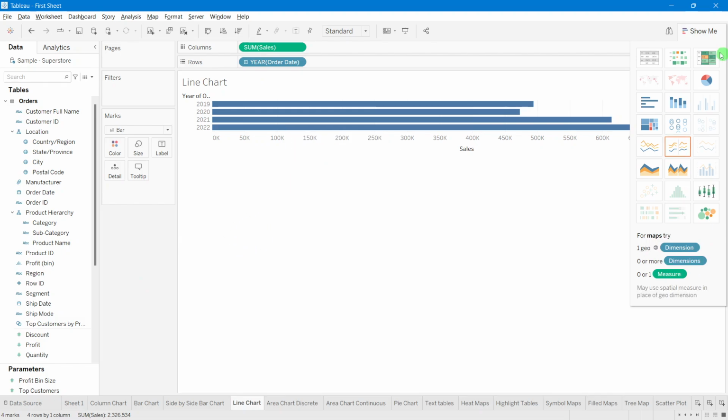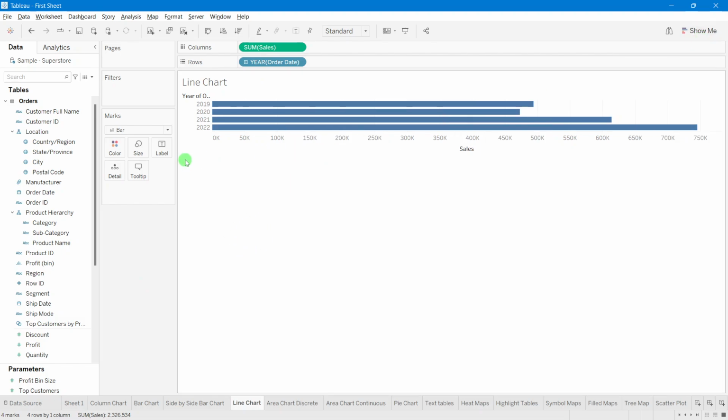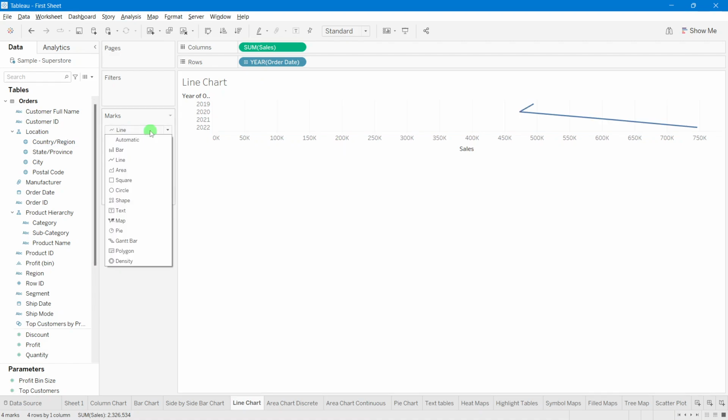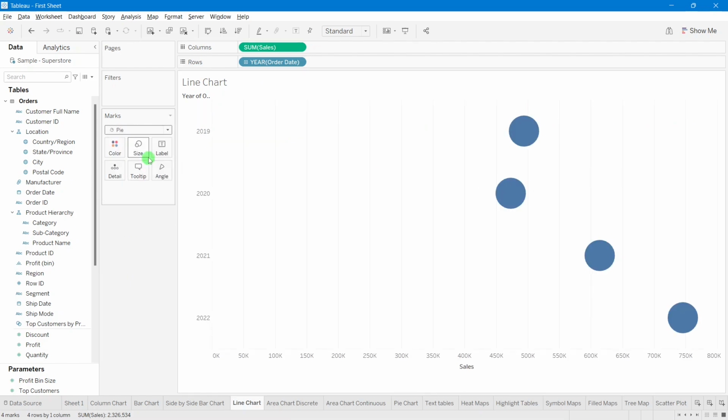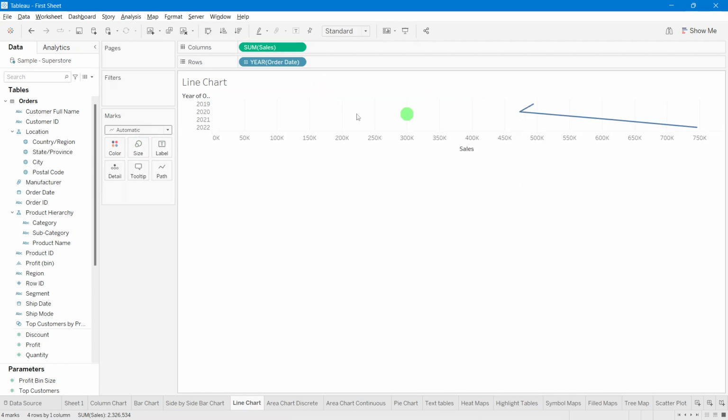Getting it or not, guys? So there are different ways to build the chart. See, this is bar. You want to see it in line again, so it will be shown in line. It can show squares too; we call it a heat map. In shapes as well. All right, and if you want to see it in pie charts, you can see it in pie charts also. So there are different ways to analyze. I will just click on automatic again, and now I want to swap these rows.